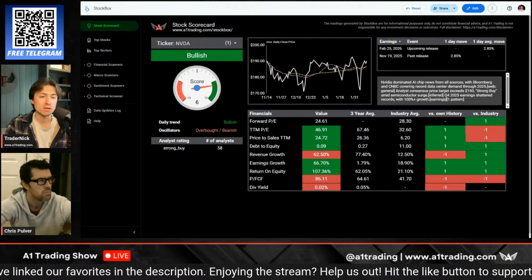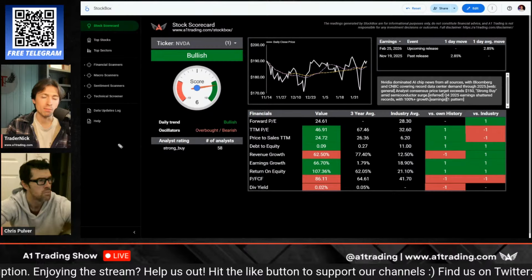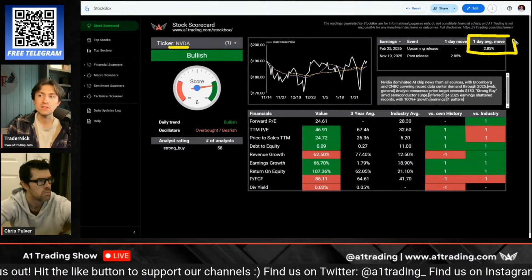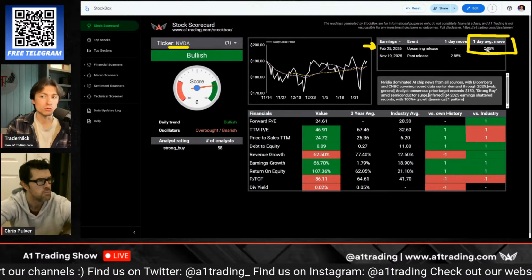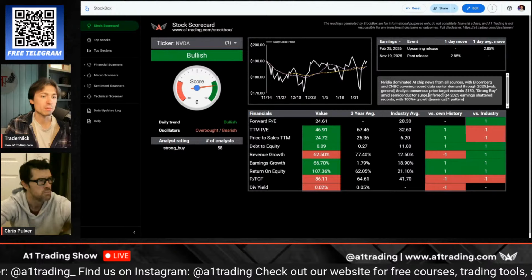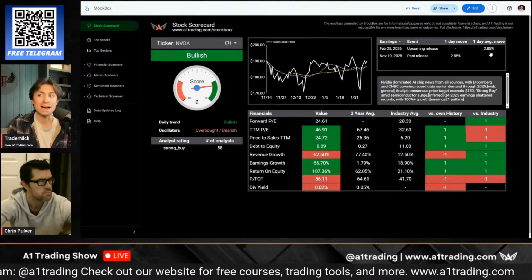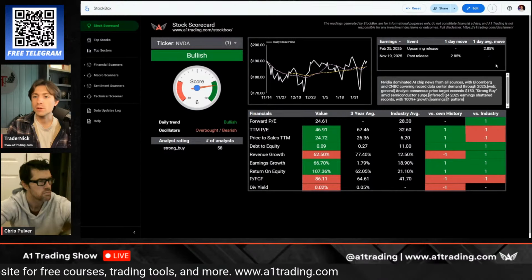The goal with time, as this thing learns through watching more releases, like for example, I pulled up NVIDIA, the goal will be that you can see the upcoming release and the one day average move, like 24 hours later, which I'm really excited for, because I know from an options standpoint, the implied move is one thing, but then the actual move is what's going to be showing here. So just kind of fun, but we're playing around with that.